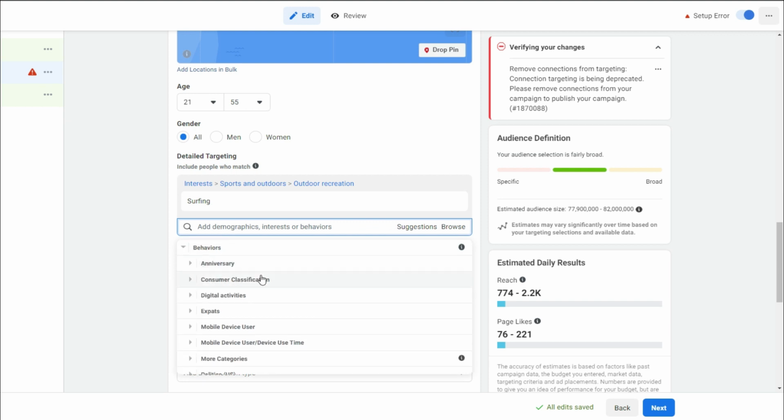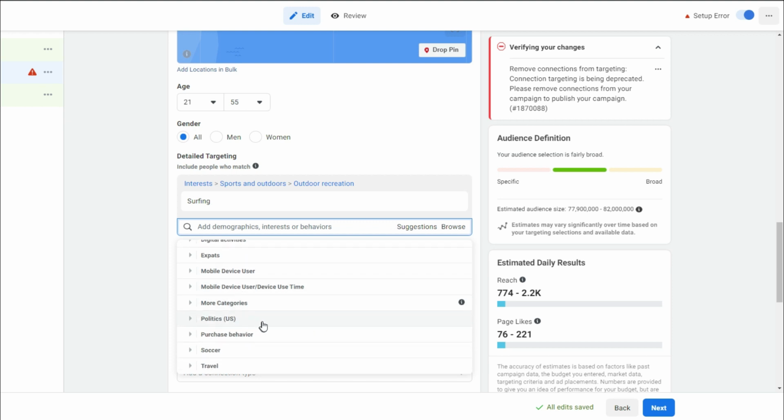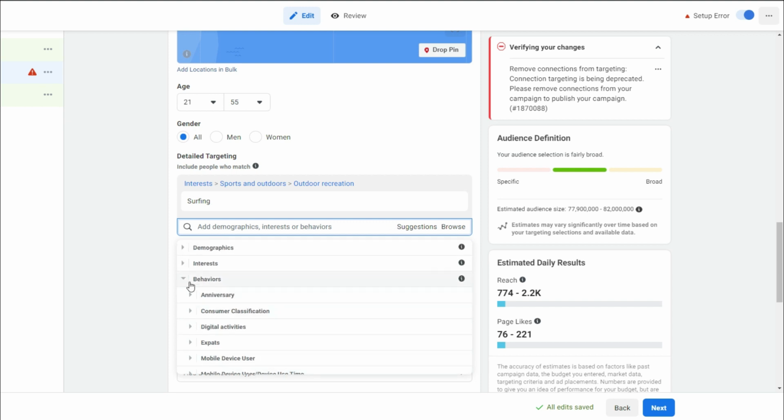You can select people based on their digital activities, what type of phones they're using, basically their politics, how often they actually purchase something from within Facebook, whether they're traveling or not. So they give you so much information that it could be overwhelming over time. Like I said, that's why you want to test different ads, because all these options can be overwhelming when you're setting up ads. You don't know what to choose.